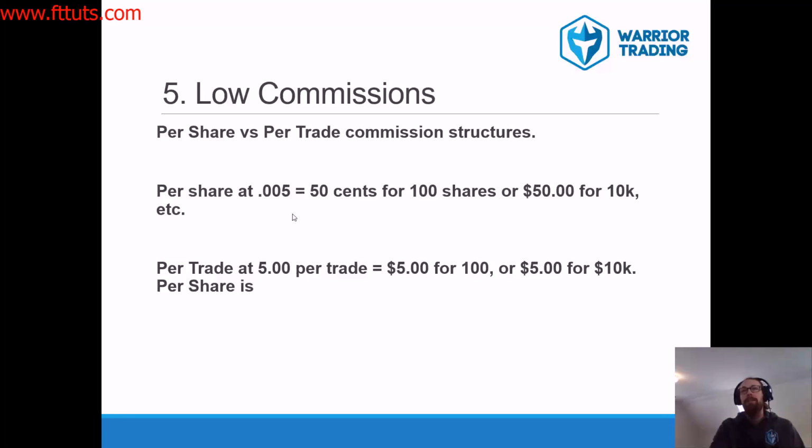Once you're trading more than 1,000 shares, per share is going to be too expensive, and you want to usually switch to per trade. Now, you can usually sign up at a per share commission structure and then switch to per trade a few months down the road. You can't flip flop a lot, but you can switch and let them know. That's usually not a problem. So those are the 5 things that you want to look for in a broker. And on our website, we have a list of the top brokers that we refer our students to and the brokers that participate in our rebate program, so you'll get your education paid for by the broker.